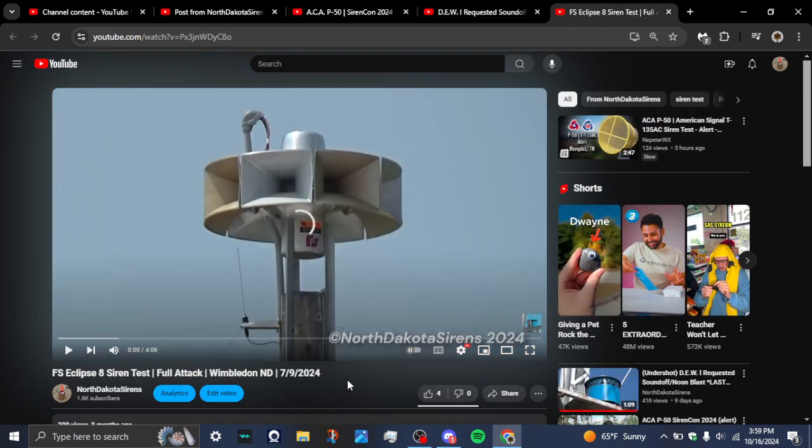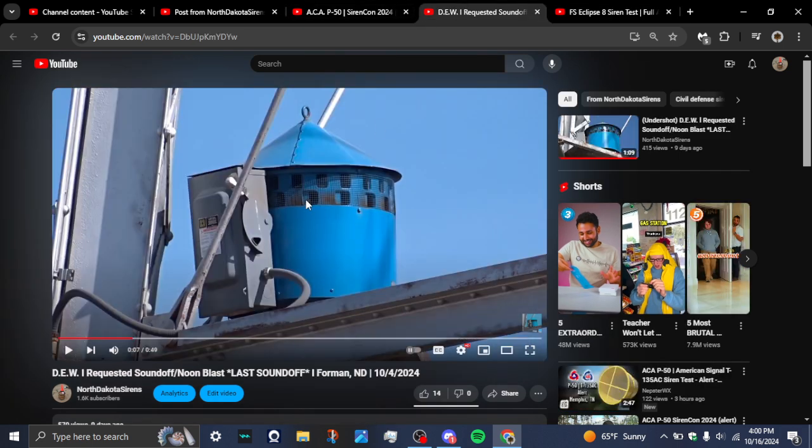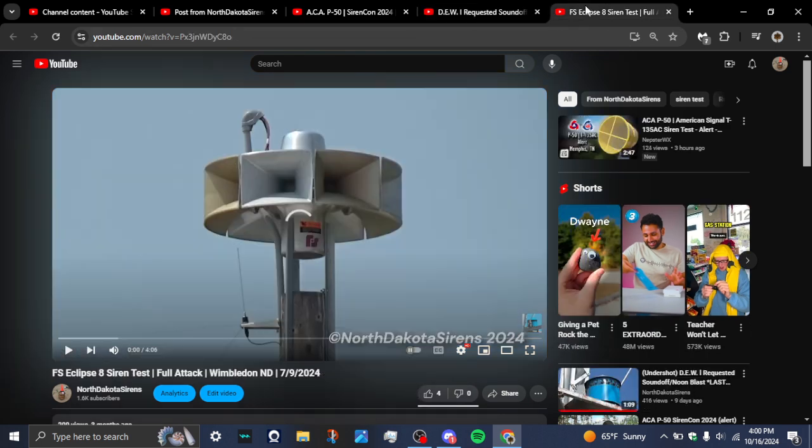Now, I wasn't very sure if this was my third favorite. It was kind of just a quick take, because the audio in this Eclipse 8 recording is fairly decent, and the video's not great, as you can kind of see, with my Sony CX405. Especially with the gleam from the sun, it gives it an ugly color, and it's just kind of colorless. Especially compared to my Foreman video, my HX400V has a lot more saturation and a lot more color to it. And this one just kind of makes it look lifeless, in my opinion.